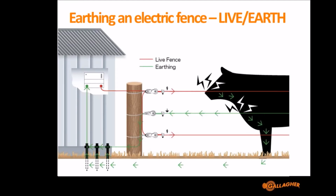One last thing I wanted to touch on, you'll see in this image the grass has changed from nice and green to a bit brown and dry, and in certain parts of the world where the soil conductivity is poor or the ground is dry all year round, and particularly Australia, they exclusively fence with what we call a live earth fence. So showing on the diagram there, the top wire is red, the middle wire is green, and the bottom wire is red. So it's a live earth, live fence.